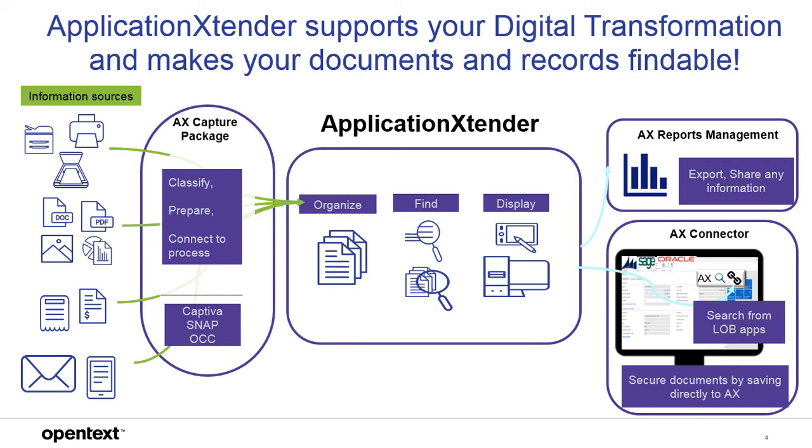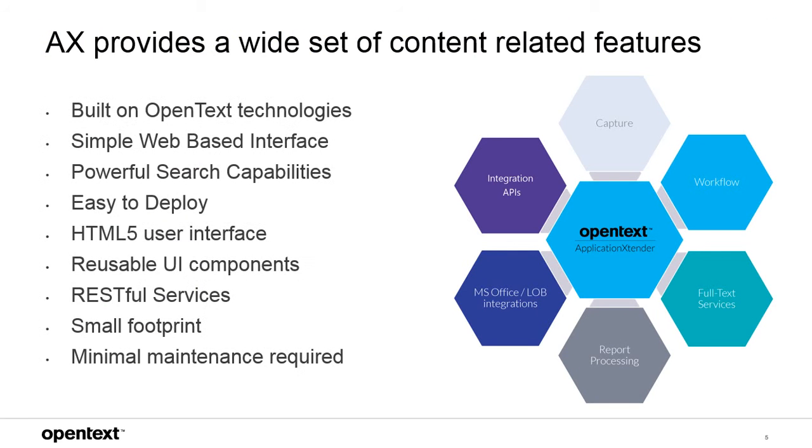And then once we put it in there, now we can control it, manage it, and store it. We can integrate with other applications. We have reports to see audit control, who has access to certain documents. But again, the key, bringing them into Application Xtender, giving us that platform for digital transformation, and making it easy to find our information so our teams can get to work. Very, very powerful.